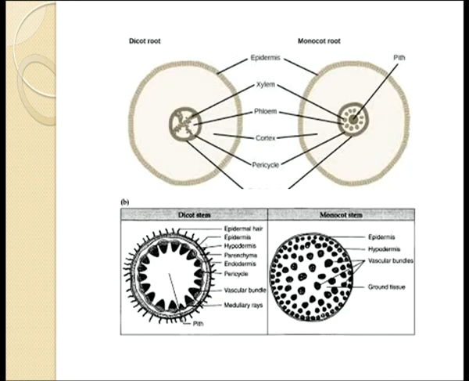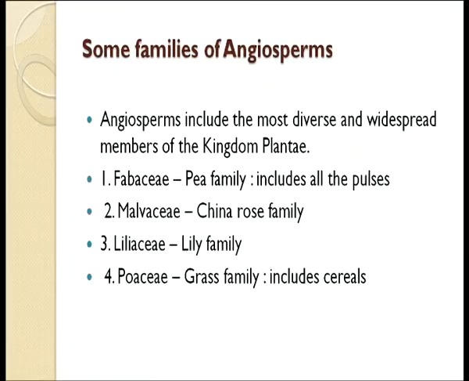In your monocot and dicot stem, when we compare between these two stems, they have epidermis at the external, epidermis, hypodermis, endodermis, those are the three layers that are present in the dicot stem, whereas in your monocot stem, epidermis, and the second one is termed as hypodermis. After that, there are vascular bundles, and then we have ground tissues. Now we'll discuss the families that are included in your angiosperms. Now we'll discuss one by one each family.